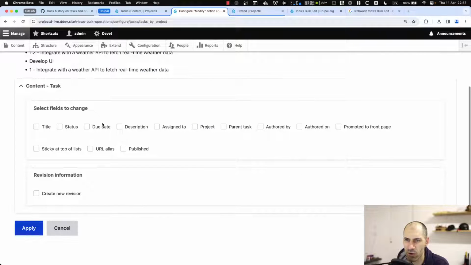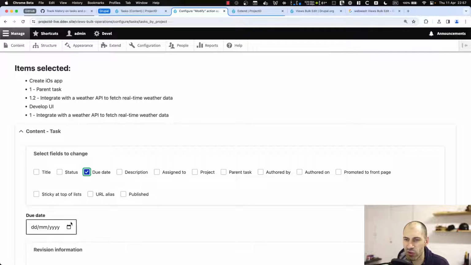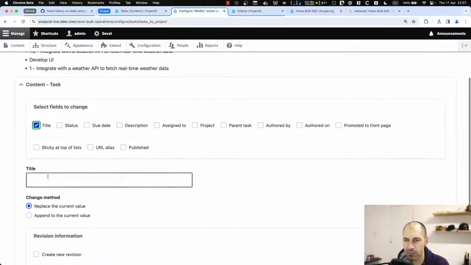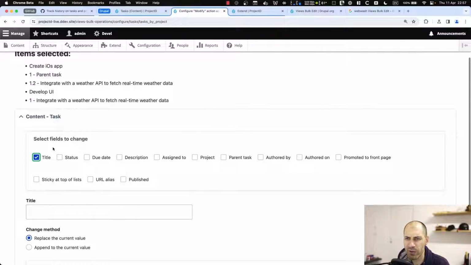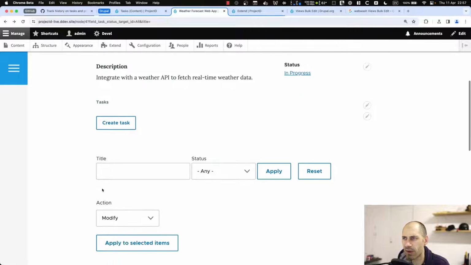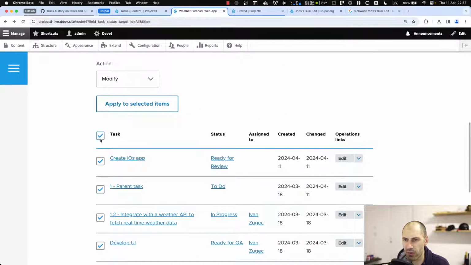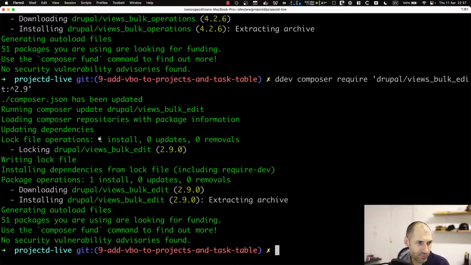Go ahead and just modify and do everything. Oh, that's so cool. Can change the due date. That is pretty cool. All right. It would be good to control exactly what can be modified here. Maybe you can do it somehow. Anyway. All right. I think that is done for now. That's more than enough.